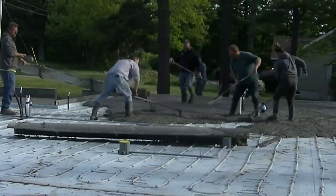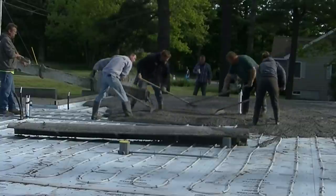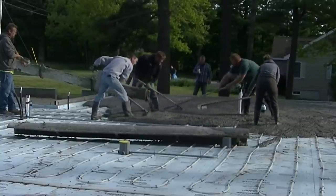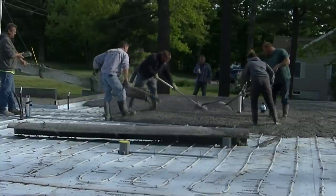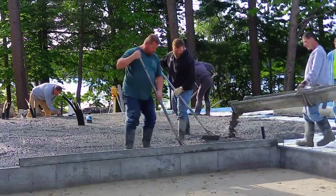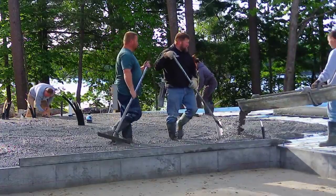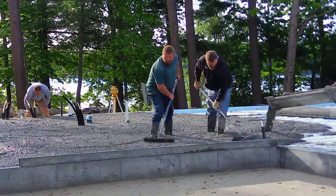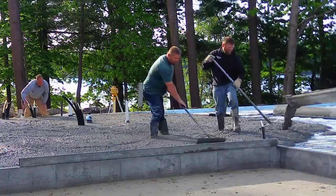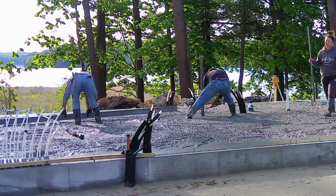We've got a mid-range water reducer in it so we can loosen it up, pour it kind of loose, and make it easy. This one didn't have the greatest access — the garage foundation was kind of in the way, we couldn't back in around that. The house had also bumped out a little bit in the front, so this was about as close as we could get a truck. That's why we're using our 12-foot chute, but there was still quite a bit of pulling and pushing on this one — that's just part of the deal.